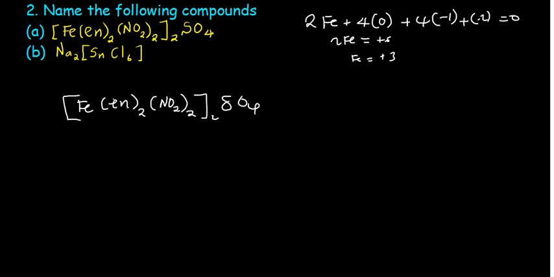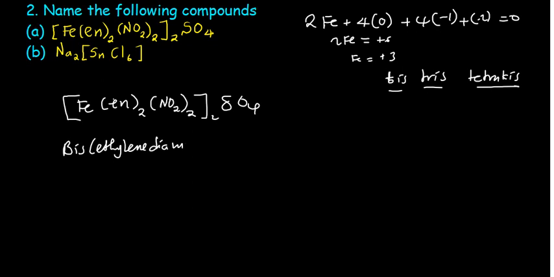Instead, we are going to be adding special ones such as bis, tris. If it is 4, that will be tetrakis. So this is what we add when it is a special case where we already have di, tri, and such things. So because there are 2 of them, we are going to use bis. So this is going to be bis, and then we name the ethylene diamine in brackets. Ethylene diamine.